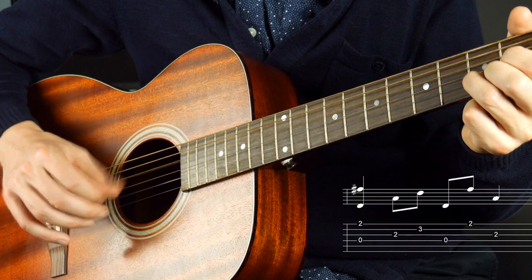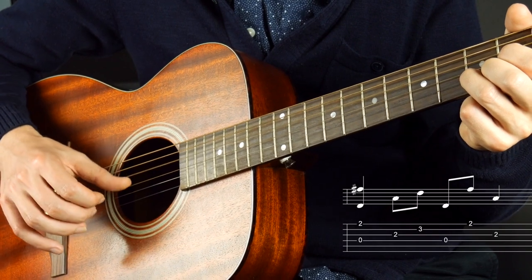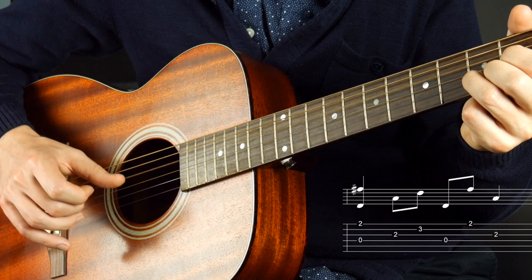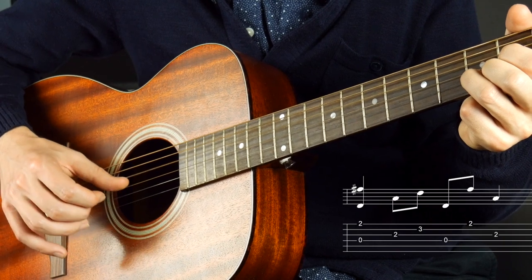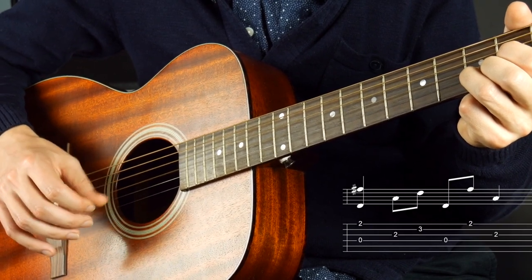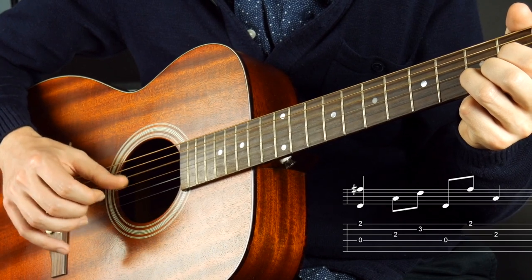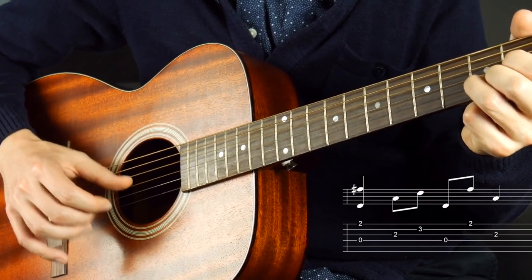Outside, three, two, four, one, three. Even slower. Outside, three, two, four, one, three. Very common one.